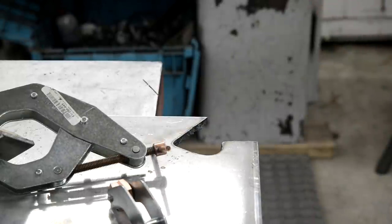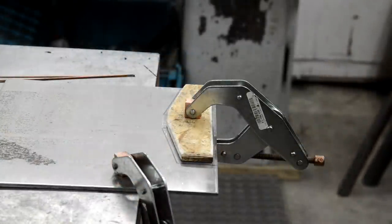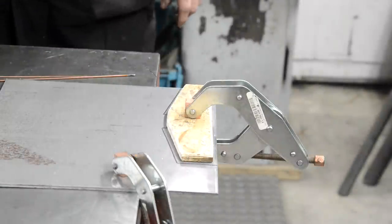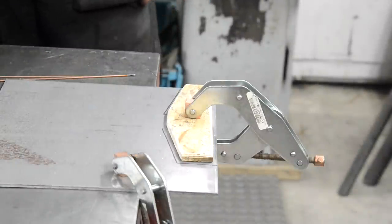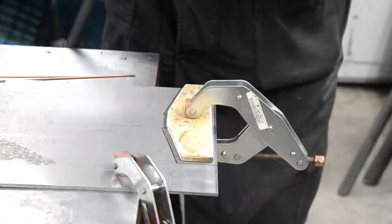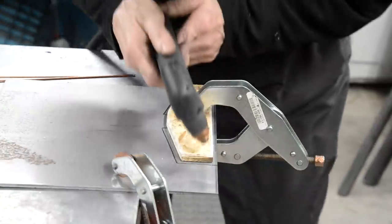All right, let me look at these. Well, this one's basically straight line, so let's see if I can make a better job. I cut the other one out and I've started to shape them, but I thought I might as well cut them all and then they can be cooling. Are you ready for this?